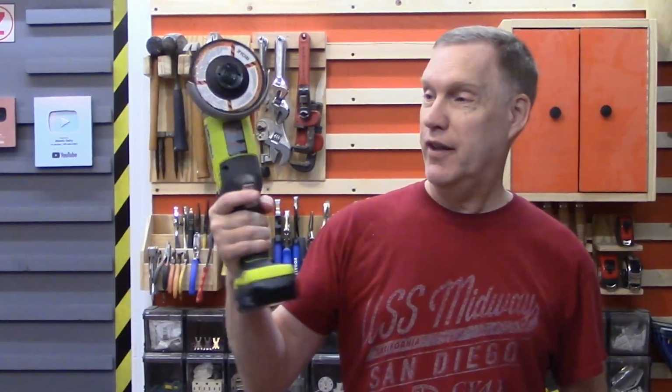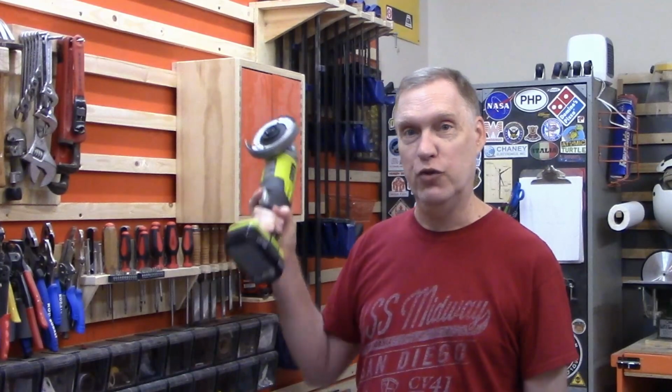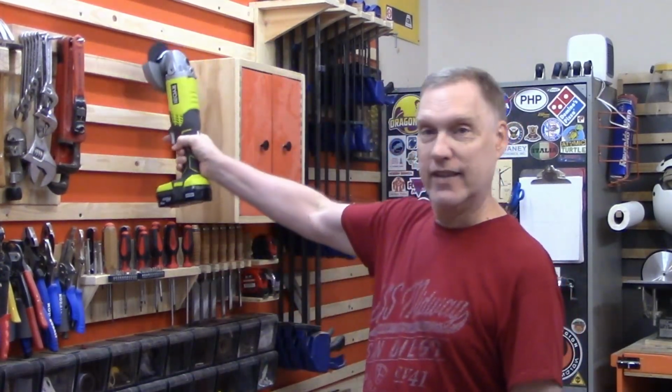Next up in our French Cleat tool hanger series is this, the Ryobi angle grinder. The Ryobi cordless angle grinder is a good angle grinder for medium-sized jobs, which is pretty much what I do out here, so it's perfectly adequate for what I do. I want to hang it on my French Cleat tool wall to get it out of the way because it's cluttering everything. So I'm going to mount it like this.